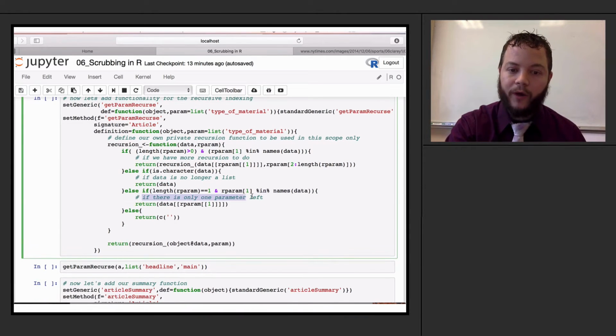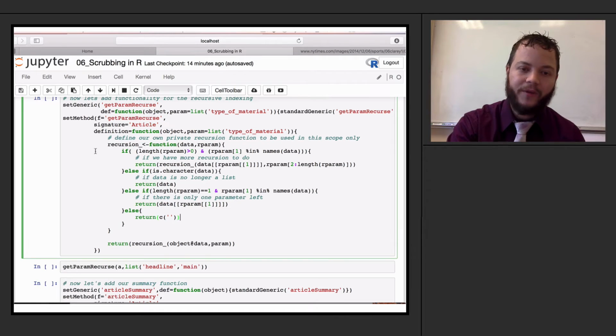If there's only one parameter left right here, then I'm actually going to call a recursion right here. We'll say, okay, if the length of the parameters in the list is only equal to 1, I might as well just return the data at that parameter right there. And if it doesn't exist, I'll return an empty string right here.